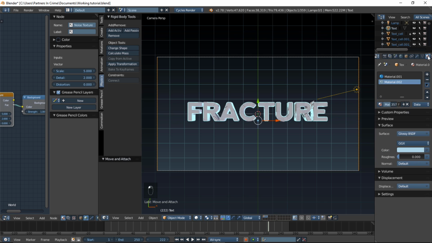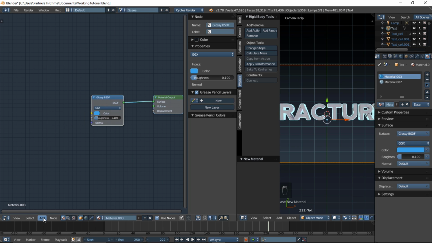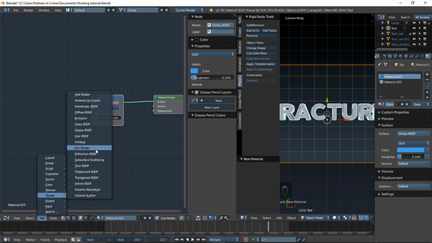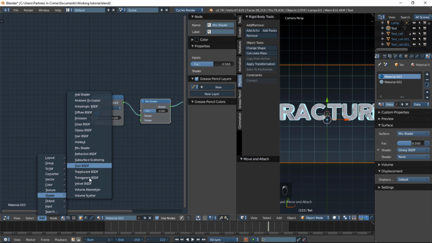We can go into the materials section, click this material here, and click plus, and let's go into the object material settings, and let's click add shader mix shader, put it up here, and add shader transparent.